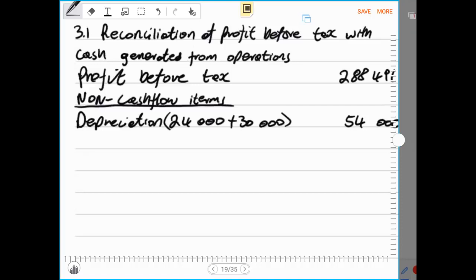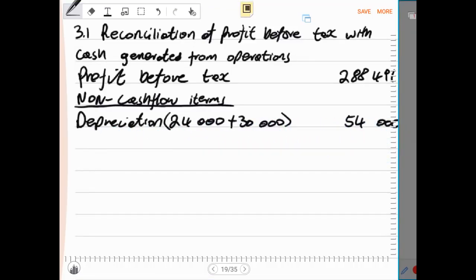And please remember that the reason why depreciation must be recorded as positive is because in the income statement, depreciation was recorded as negative, reducing the profit before tax. However, now we are removing this depreciation because it's a non-cash item, it's not cash, and when we do cash flow, we only want to take into account cash flow items. So now we are removing all the non-cash items, or items that don't have cash flow, in the income statement. So now that will be positive because in the income statement, depreciation is an expense. It was recorded as negative. Therefore, now we go and look for another non-cash flow item.